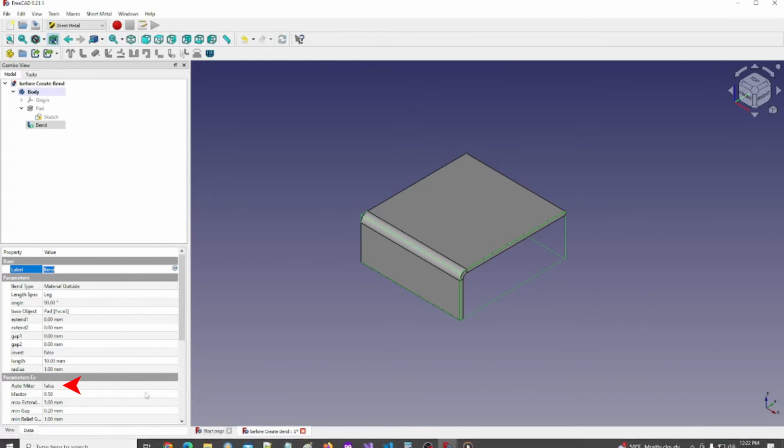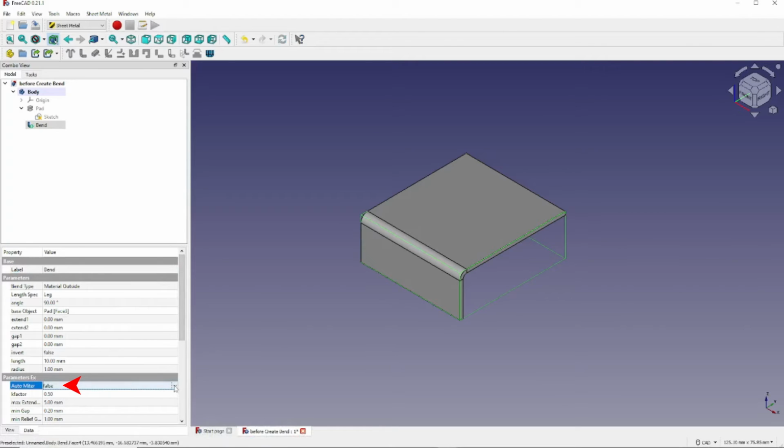And turn auto miter back to true. So this should give you some idea of how to manipulate the properties of the bend to achieve whatever your goals may be. We're back now to our original 40 by 40 with our 10 millimeter bend.